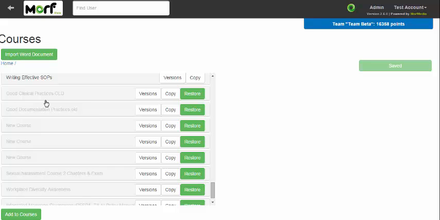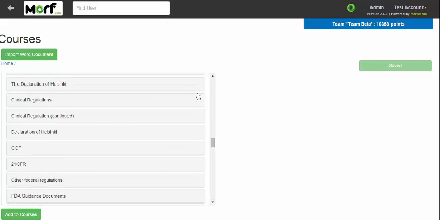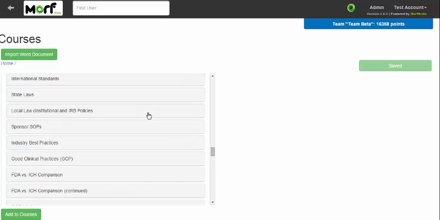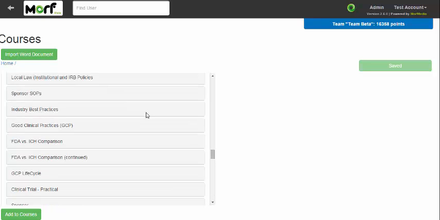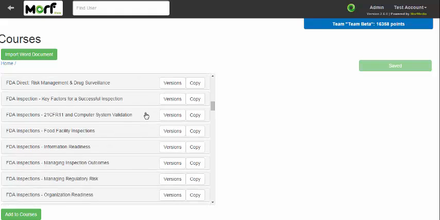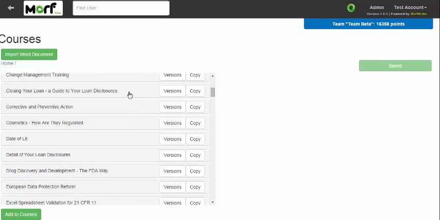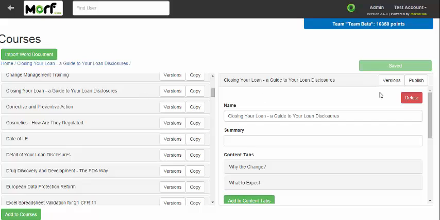We never delete. If you want to restore a version, you just click on Restore, and now that will be restored. If you want to delete a particular course or disable a particular course, then you can do that. How you do that is by just clicking on the course. And then over here, we're going to click on delete or disable. And so that will do that. And then if we want to restore it, we can restore it. And we're going to click Save.